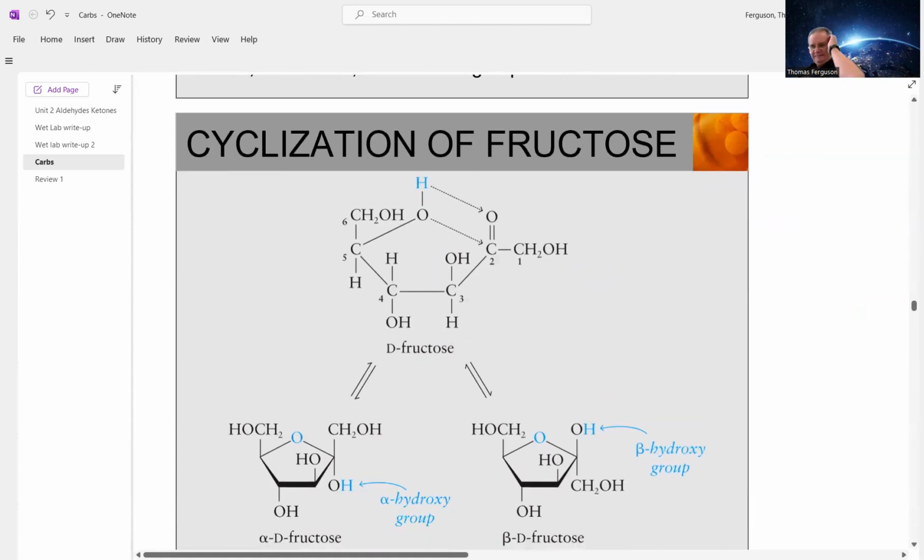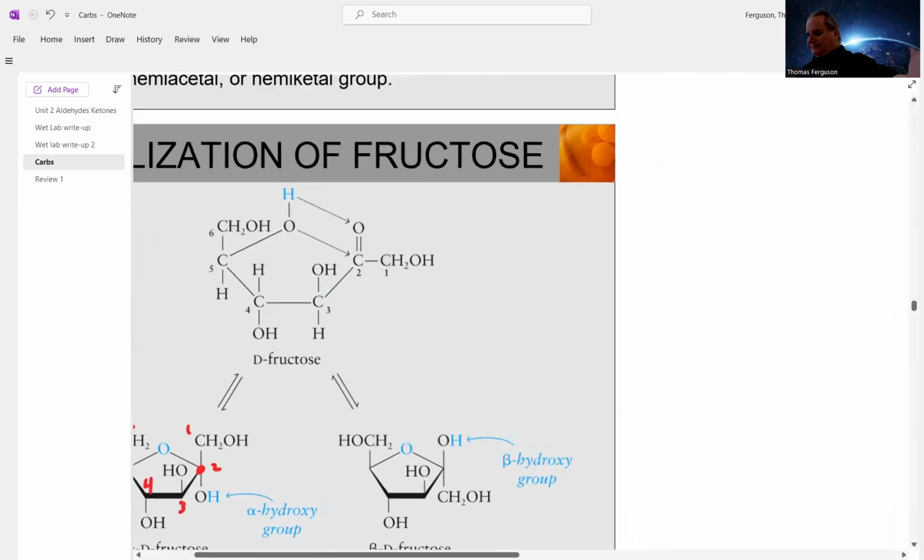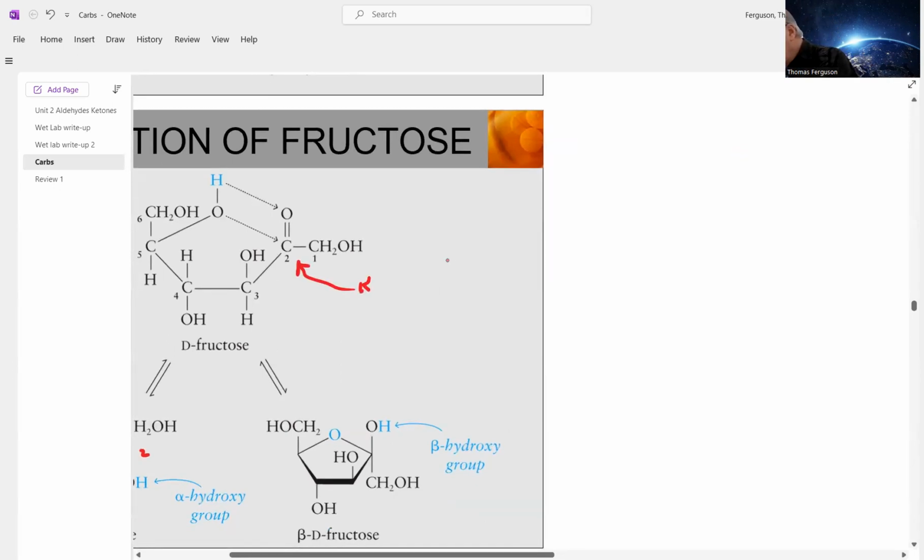Now, fructose is different. Fructose is a furanose, a 5-membered ring, and its anomeric carbon is carbon number 2. Still a hexose, but instead of a 6-membered ring, it's a 5-membered ring. So on carbon number 2, that's the one that can be alpha or beta. So again, when it goes down, it's alpha. When it goes up, it's beta. Now, when this opens up, instead of exposing an aldehyde, it exposes a ketone. So now any ketone reactions can be undertaken.